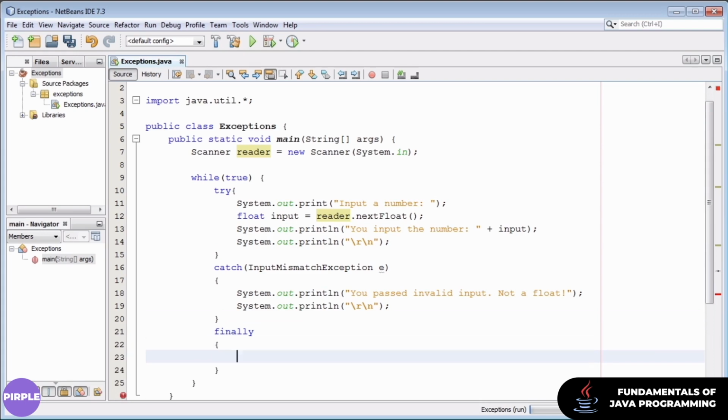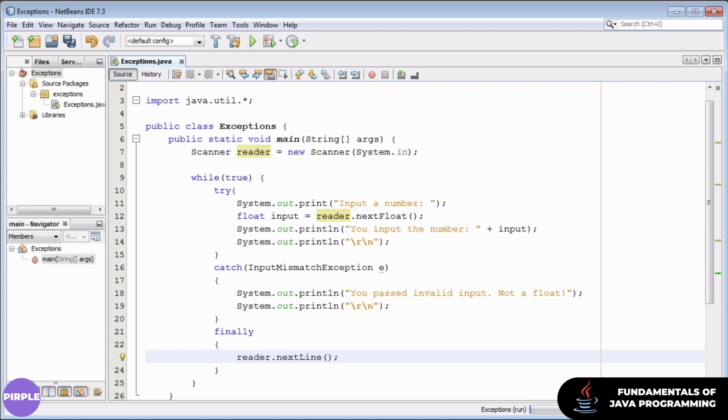The finally block executes no matter what, whether an exception was or was not caught. And its reason for existing is so that you can put cleanup code in your system. An example of cleanup code is clearing out our reader here so that there's nothing there to confuse ourselves later or other programmers.